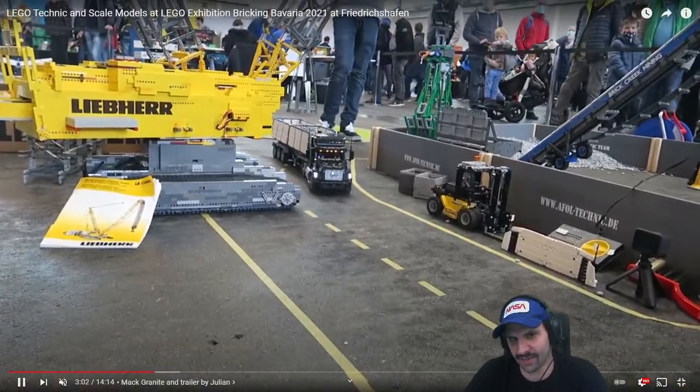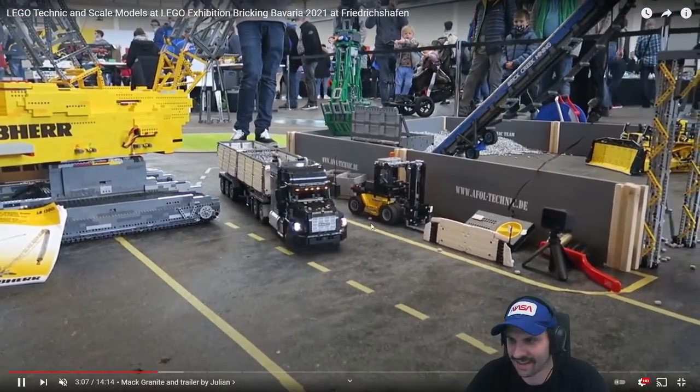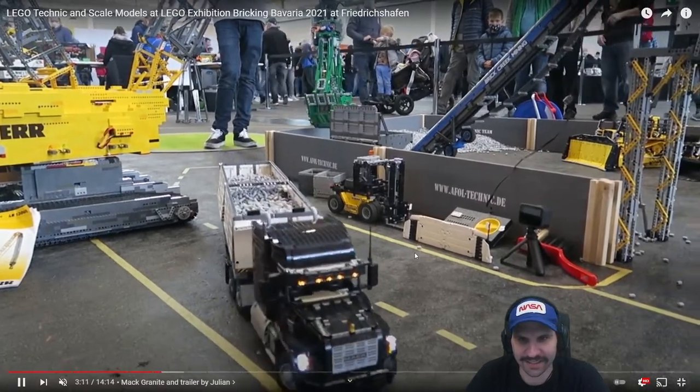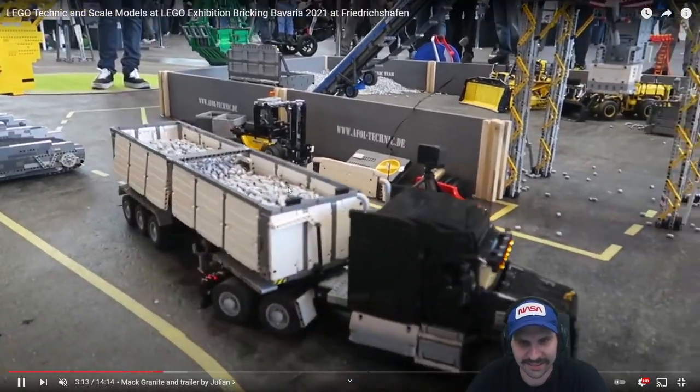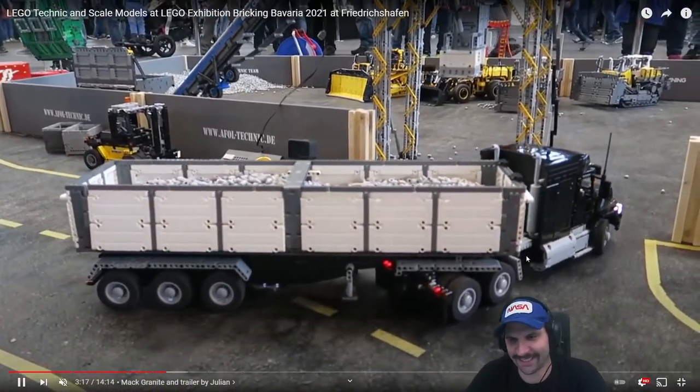Yeah, see? This is what I like right here. That's the front nose, yeah. Yeah, baby. Mack truck. Now we're talking. Oh, yeah, no, that's cool. That's cool. I dig this.